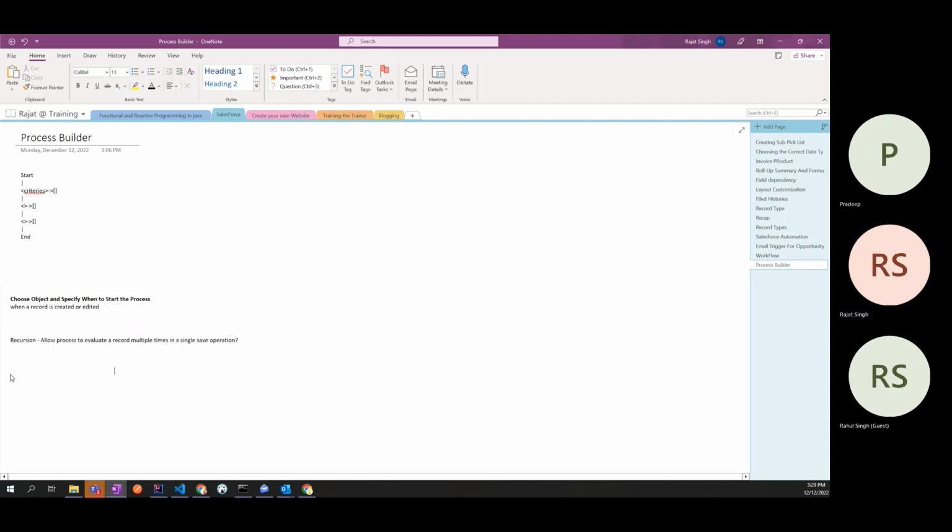As you guys know, we have different code through which a record can be changed, like Apex code. Apex code can change a record.